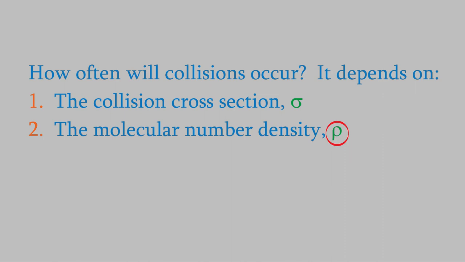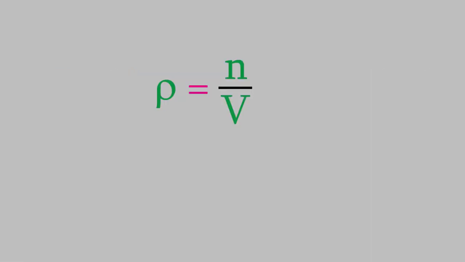So, how do we calculate the number density? Well, the easiest way is to determine the number of moles in a certain volume, and then multiply that by Avogadro's number to get the molecules in the volume. One thing to remember is that if we're going to use the number density in a calculation, we'll want the units to cancel out.